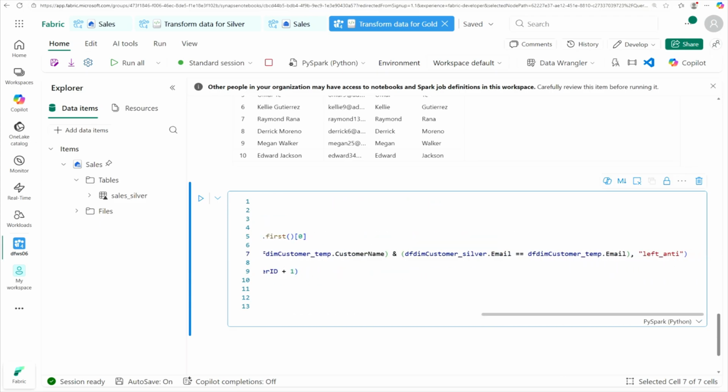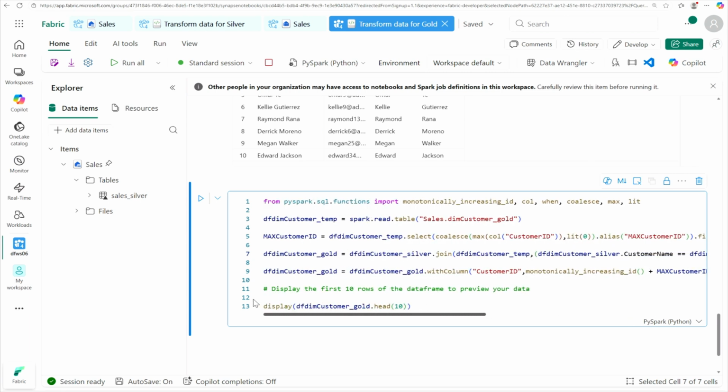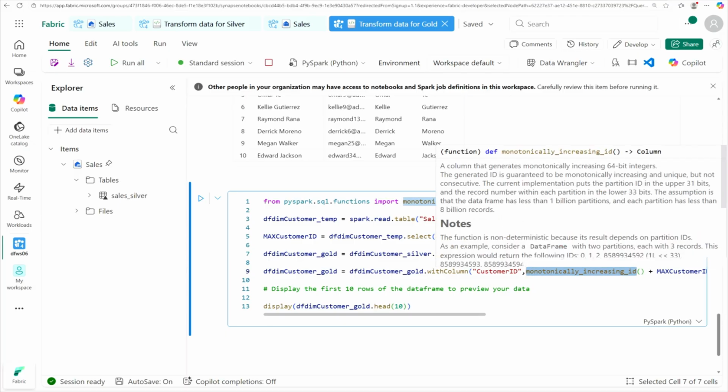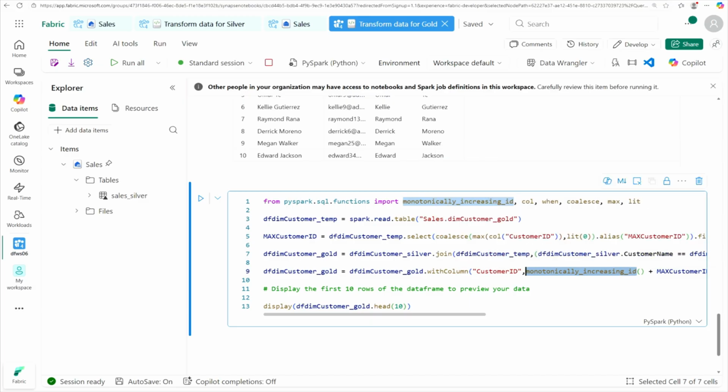They are using a left anti join to exclude duplicates that already exist in this dim customer gold table. It also uses monotonically increasing ID, so this ultimately generates a unique customer ID.